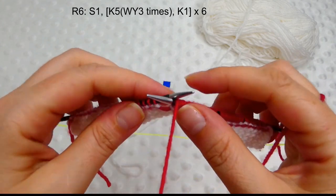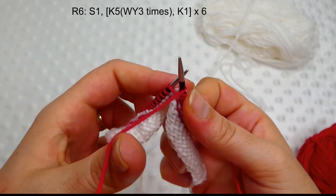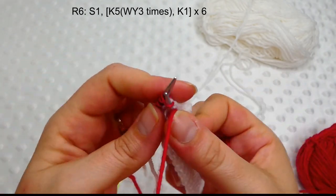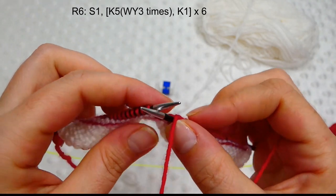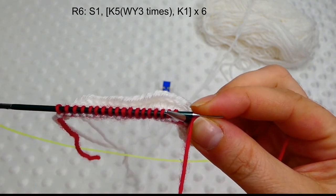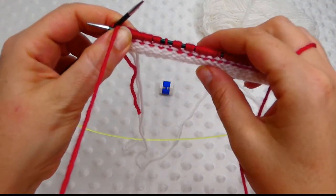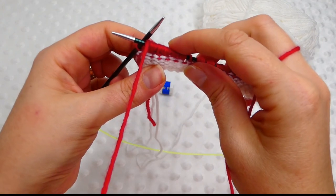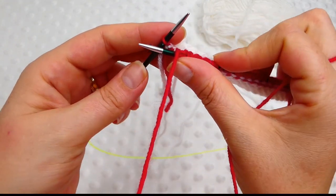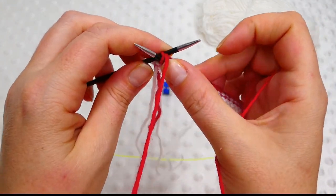How many I've done? 4. Do 1 more for this flower and then knit 1. I'm just gonna continue. I have 2 more flowers to do. I have reached the end of my row. I had 3 little flowers in the end. So I've done 1, 2, 3, 4, 5. And I'm on my last stitch. I'm just gonna knit my last stitch.